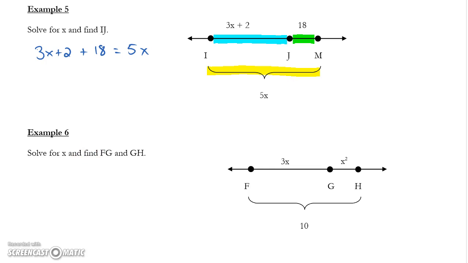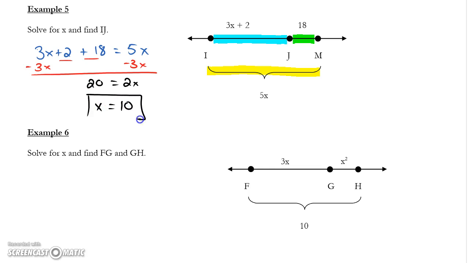Again, it becomes an algebra problem at this point. So my main focus here is solving. I'm going to go through the solving quickly, expecting that we know how to do this. I'll show a few more steps here. This time I'm going to subtract 3x from both sides. I do that simply because 5x doesn't have any constant term with it. I don't want to eliminate any side. While I do that, I'll combine like terms on the left. 2 plus 18 is 20. 5x minus 3x is 2x. So when I solve for x, I find that x is 10.